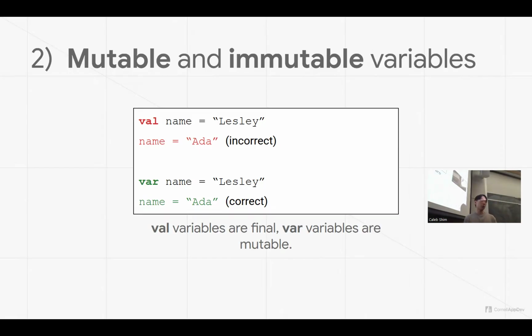And I guess the question might be, what is the use of this? Why not just make everything var? Well, the point is that you have a guarantee that this variable is not going to change. So it makes reasoning about your code simpler, so that you don't have to think about, oh, what if my variable is getting changed by some other method? Well, no, it's a val. So essentially what you want to do is make all variables val if you're not ever going to need to change it. And Android Studio will also tell you if you're not changing it, then you should probably make it a val.